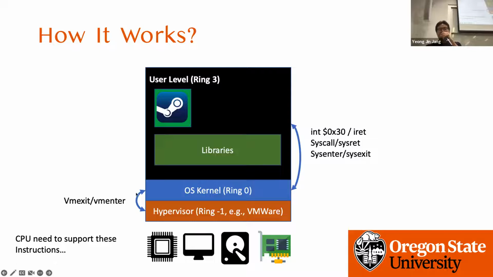And then from the operating system to the hypervisor, because the hypervisor owns all the hardware access, there should be some call similar to the system call. In the operating system, ring 3 doesn't have hardware access, so we need to make a system call to let the operating system do that for us, right? Then similarly, this kind of VM exit and enter is the so-called hypercall. So this is the system call, and this is the hypercall.